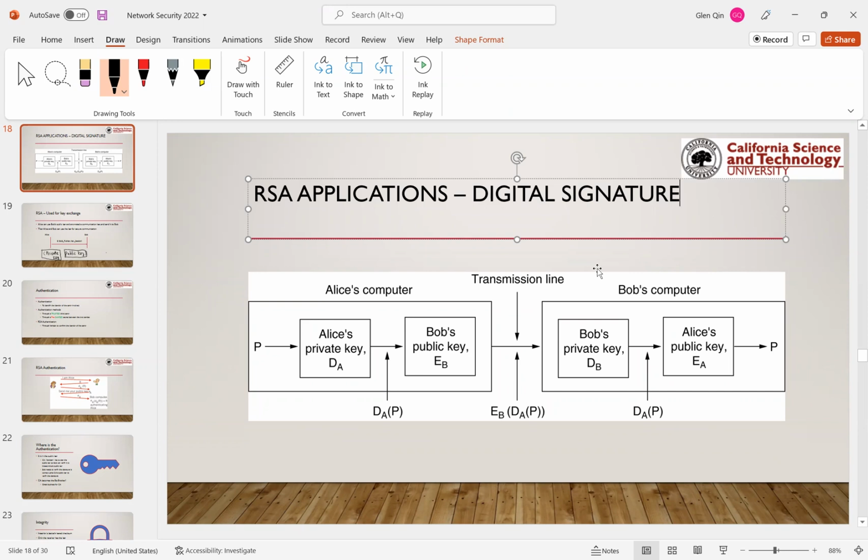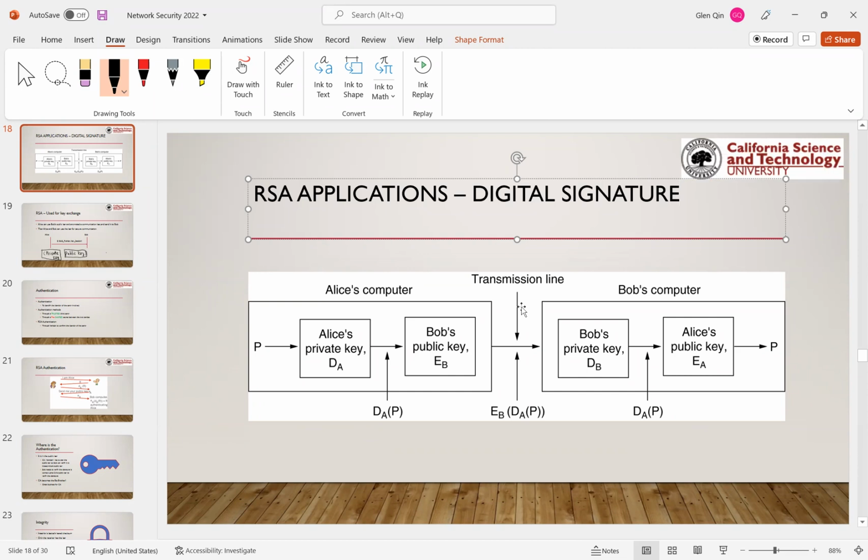Okay, this is very important. Say you send a piece of message to me through the internet. How do I know this message is sent by you? Assuming you have a public key and a private key, all you have to do is sign with your private key. Then I will know this message is 100% sent by you, because only you have your own private key. So this is called a digital signature, basically.